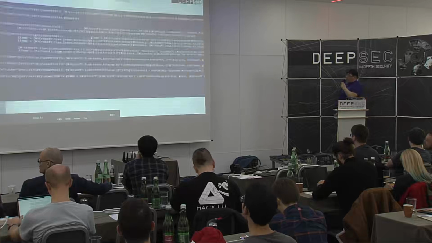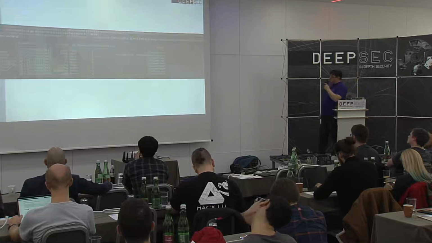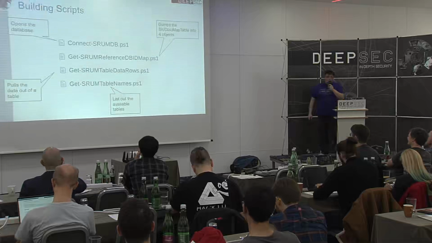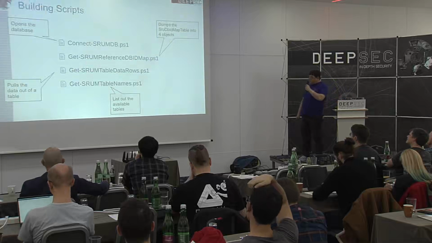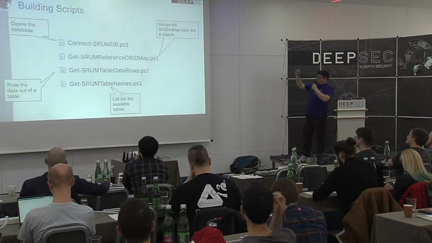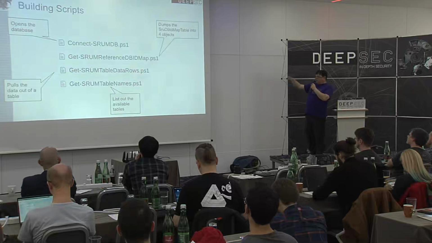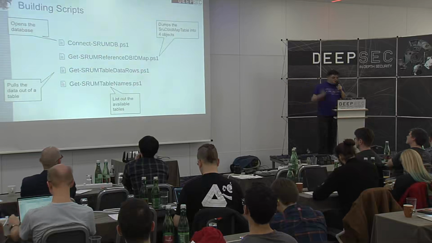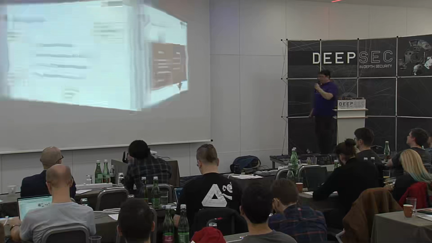So, walk through, demo, we'll skip, this was the demo, same thing, we just went through all of this. These are the current scripts that work, that I have, they're published in GitHub. I've got one that connects to the database, I've got a closed database, I'm starting to dump the DBID map, I can grab rows, I can grab table names. If you need column names, there's a couple of ways of doing it already.